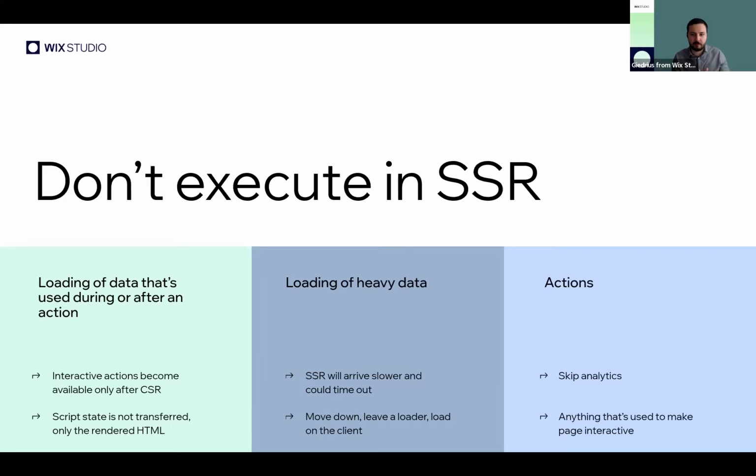Loading heavy data: sometimes it's something that may be visible, but it's really heavy. It's really a lot. You may want to put a loader instead of it, and then just load it dynamically. If the user can already do something with the page, if there's some text to read and see, then for data that is going to capture the user's attention later in the site life cycle, it's fine to have a loader. Now, of course, it doesn't apply in cases where the data is the only thing visible. Obviously, you will want to load it even if it's heavy.